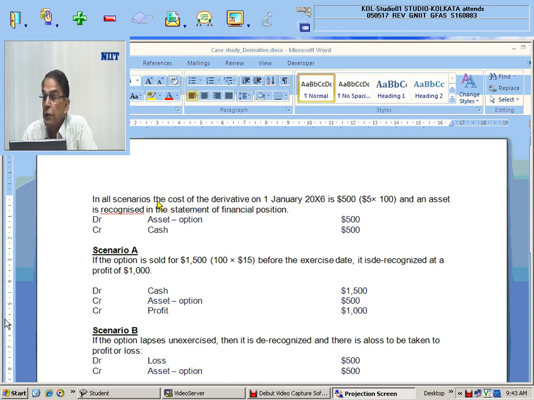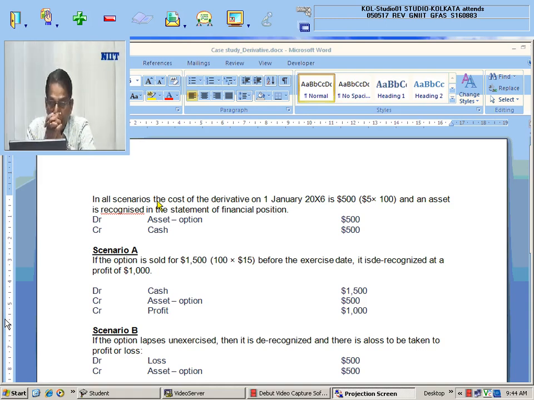So $500 for 100 shares under that option contract. The amount of the underlying is 100 shares, and for each share, the option price is always quoted per unit of the underlying. So $5 per share of CDPLC, there being 100 shares under the contract. So $500 is the amount paid by ABPLC for buying that option contract.